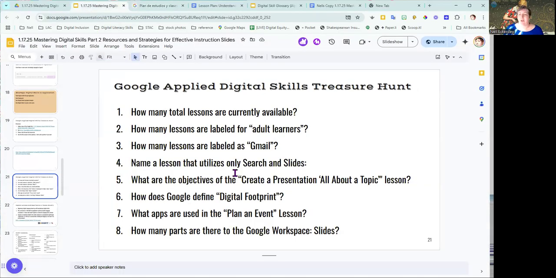Excellent. Any questions about Google Applied Digital Skills? It really is a rich resource. It's hard to know where to begin sometimes, which is why you might want to start off with these Google Workspace lessons for yourself. But I do think sometimes looking, if there's a tool that you've been using already, so maybe some of you, it sounded like we're using PowerPoint or Google Slides, you could look at some of the lessons that they have developed for those tools, and that might give you some new ideas of what you want to do with those tools.